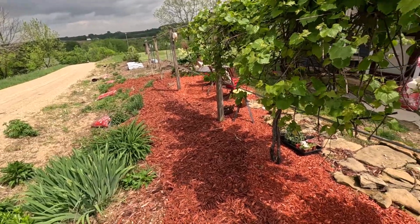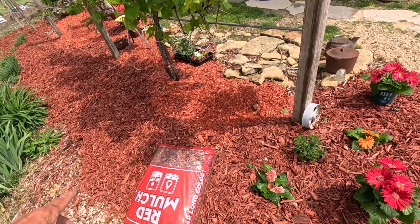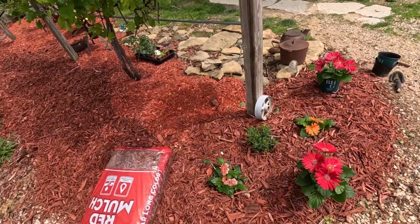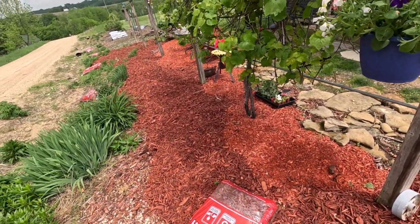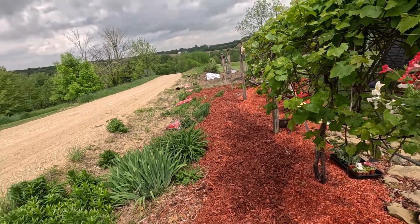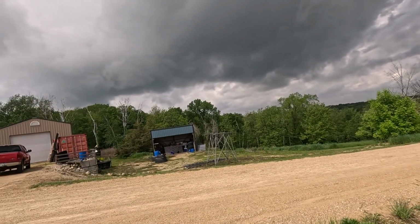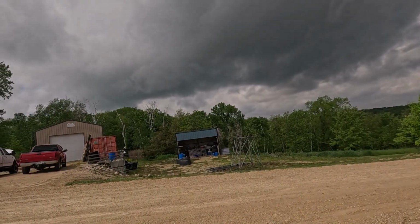But it is what it is. Let's get these plants in the ground first thing, and then redo the mulch around those, and then finish up the mulch, and then we'll come back tomorrow and finish it up. It looks like it's going to rain more today. Hopefully it doesn't.